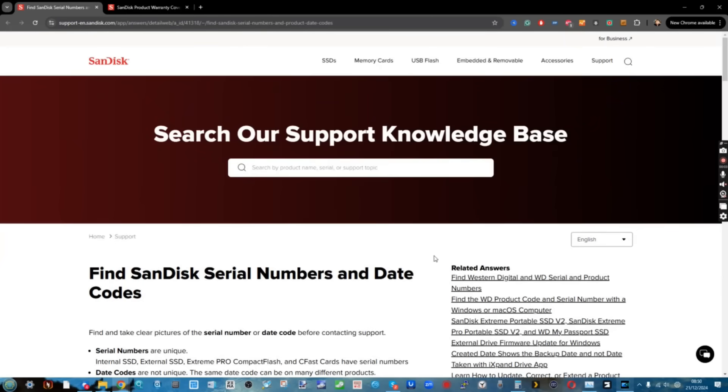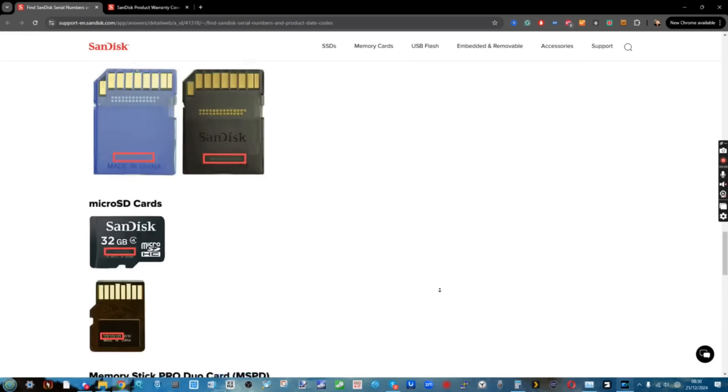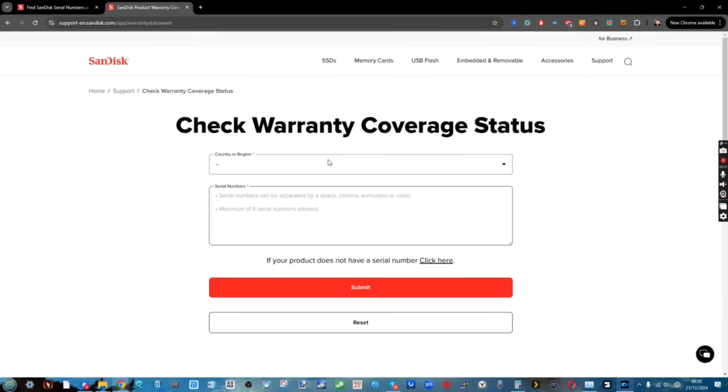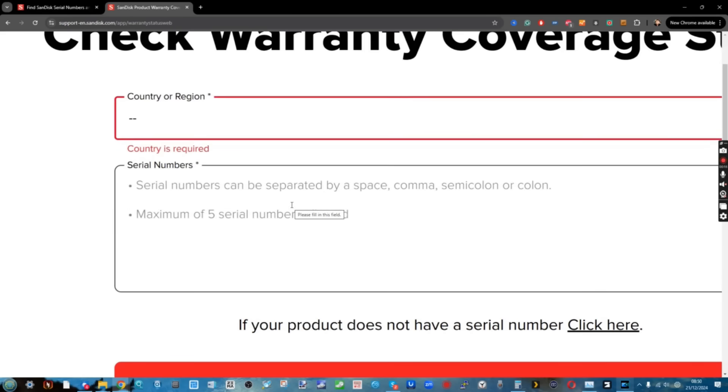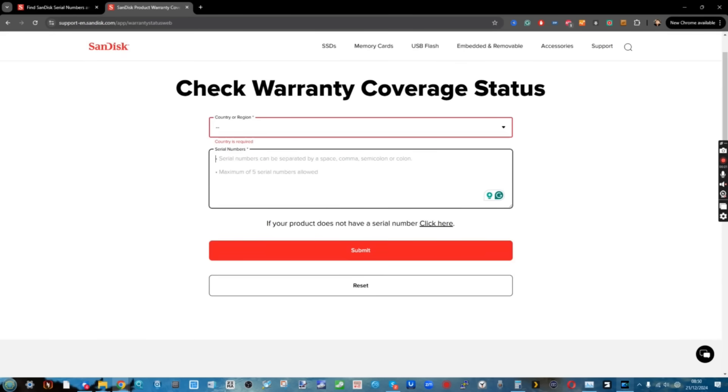You could connect it to your system, pry it open and find that what's supposed to be NAND is actually a tiny 64GB USB stick inside — or you connect it and run tests and find it's fake. But at that point you may have already injected bad command line and viruses into your system. What do you do? For any branded product, that serial number on the back should be legitimate. Take the serial number before you connect the drive anywhere near your OS, go to the manufacturer's website and enter it. Serial numbers are logged — chances are that will be one of the earliest indicators whether the drive is dodgy.